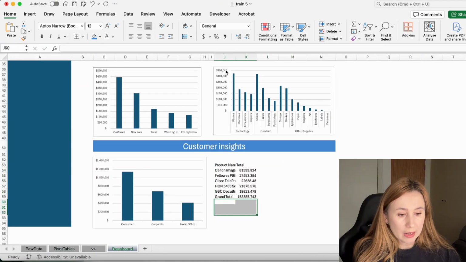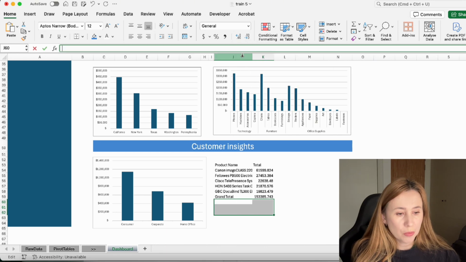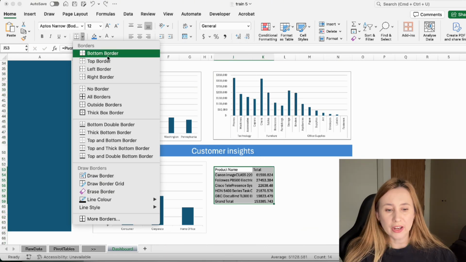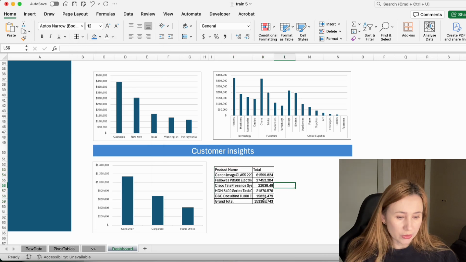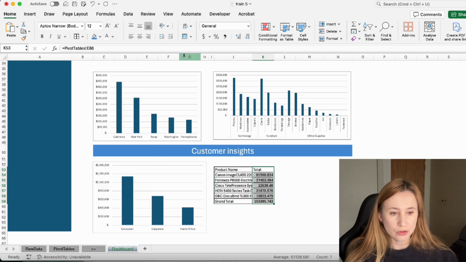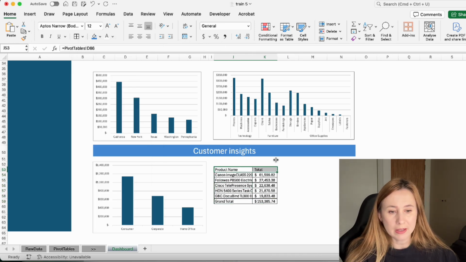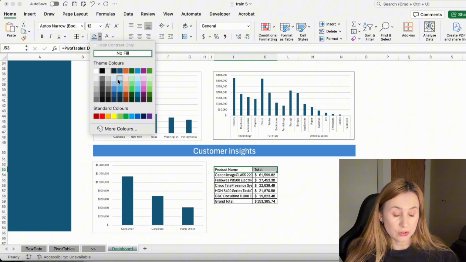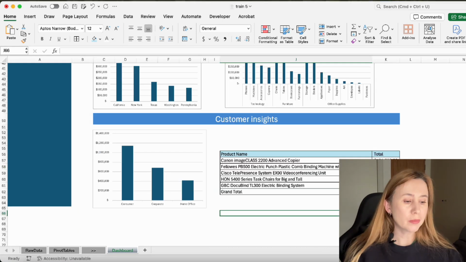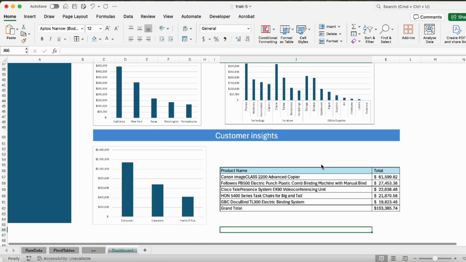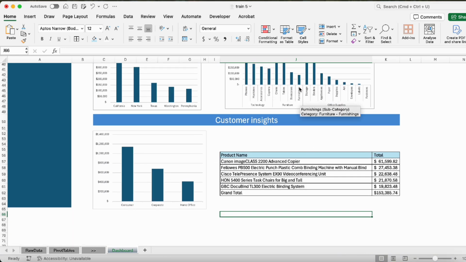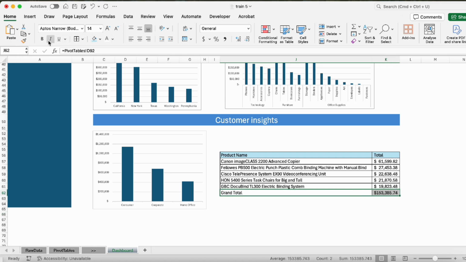You clean it up a bit. You have to of course move around a column. You create a table with borders. You change format to accounting, maybe add some coloring to your table like this. So I made some changes to this table. I had to align other charts and make column J bigger. So of course you can keep playing around to make this dashboard better looking.